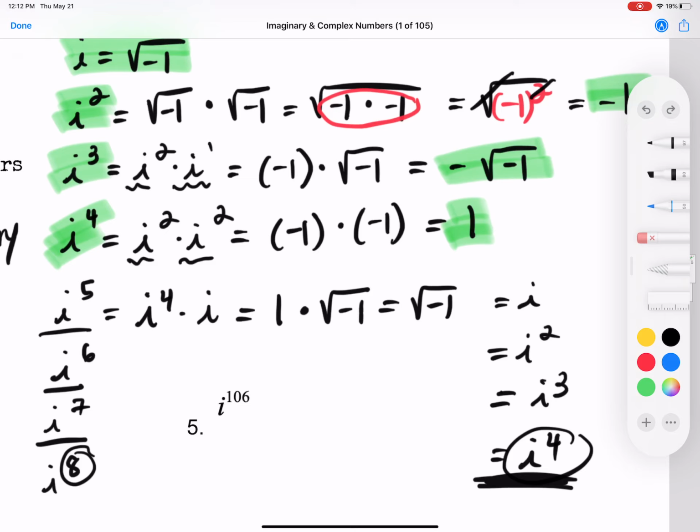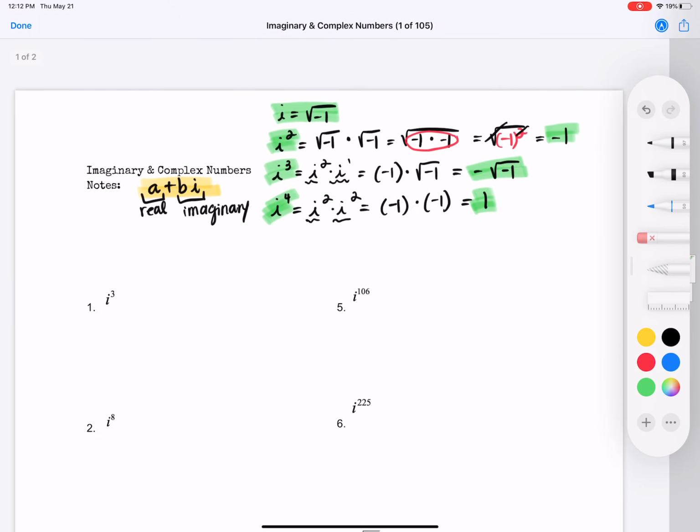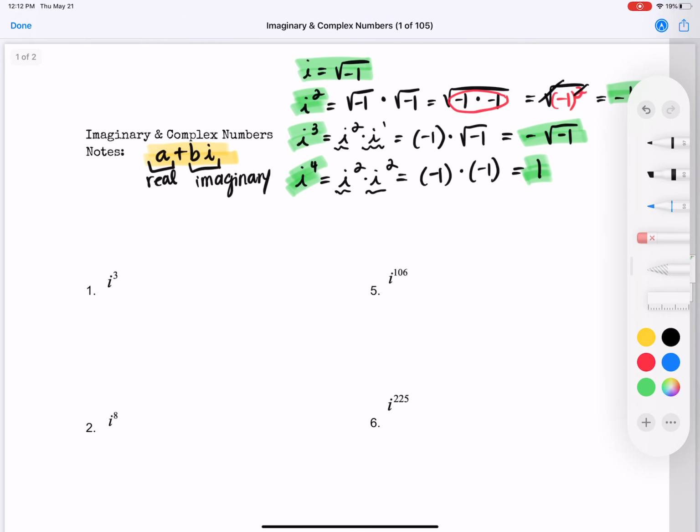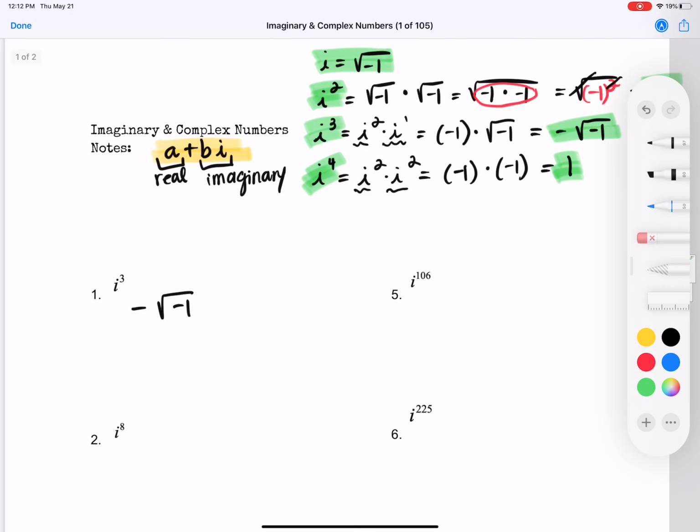I'm going to erase this because I want to work through some problems with you. So these are just some notes that I wanted to talk about, and you kind of need these and you need to understand them before we move on. Okay, so i cubed. Now we know what i cubed is. I wrote it up there for you. So we know i cubed is the negative square root of -1. You don't really need to show any work for this one because it's already on our table. So i to the 1st power through i to the 4th power, you don't need to show work. But everything else you do. I'm going to do all the odd problems with you, by the way, and then for homework, you're going to do all the even problems.